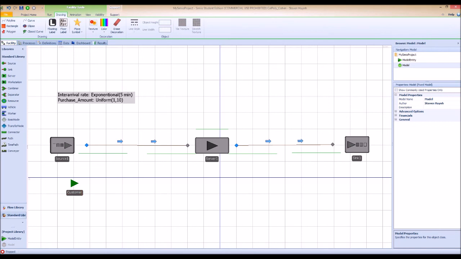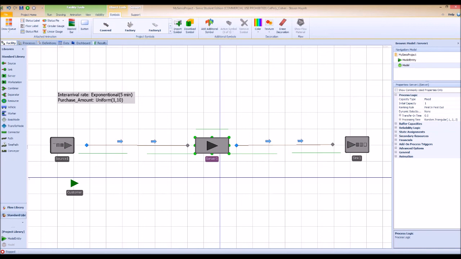So for example, let's say the customer comes in, they look at items to purchase, and just before they enter, let's say this Server1 is the cashier. Let's rename this to cashier.